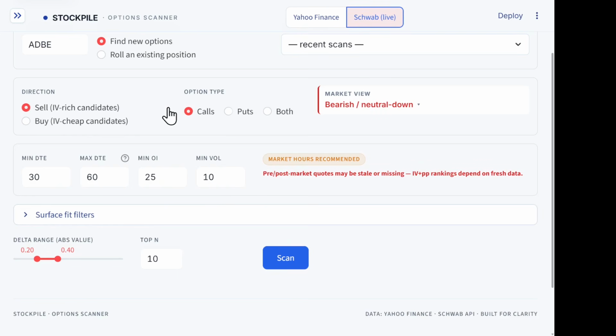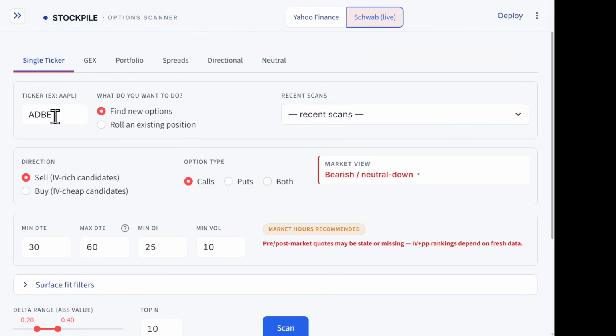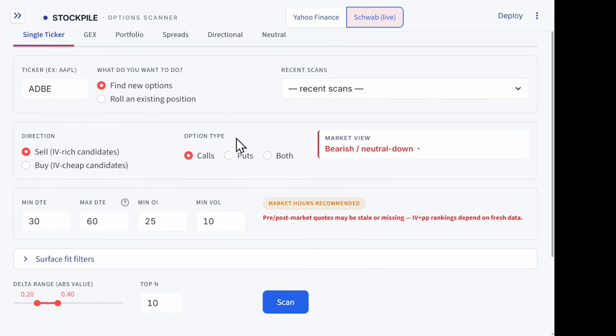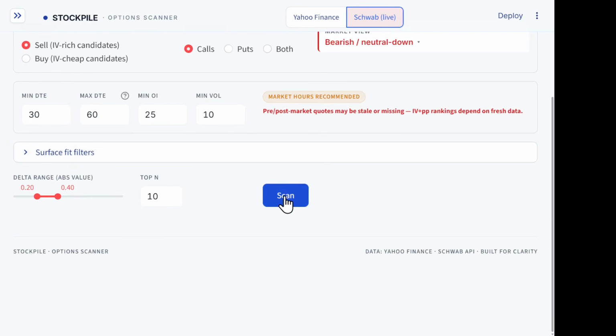So in our made-up scenario, we own 100 shares of Adobe. We want to find some candidates for covered calls to sell and choose one. We're going to scan for the most interesting strikes and expirations that meet our filters that we just set. And by the way, this works better if we scan during market hours while stocks and options are trading. The data for these scans come from option chains on Yahoo Finance by default, or Schwab if you configure it. And these sources are both more accurate during market hours. Let's do the scan and see the results.